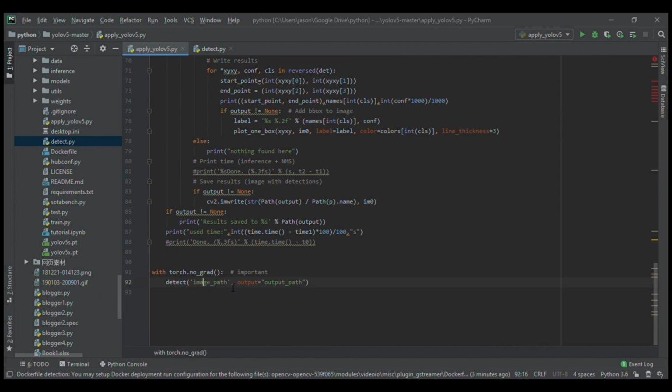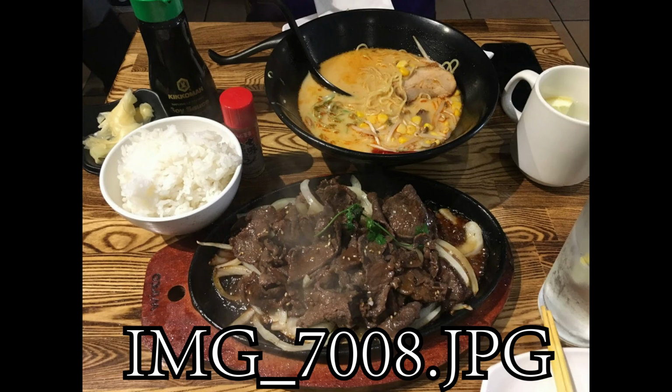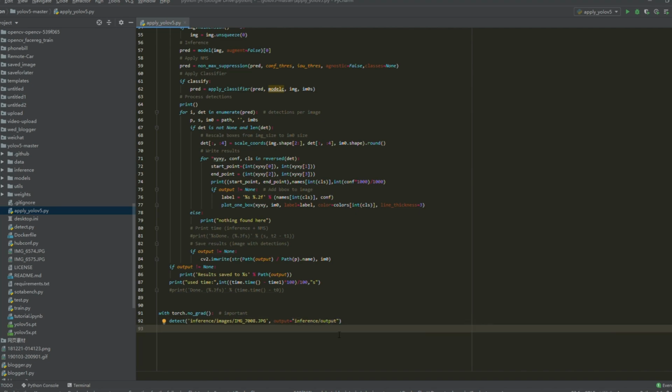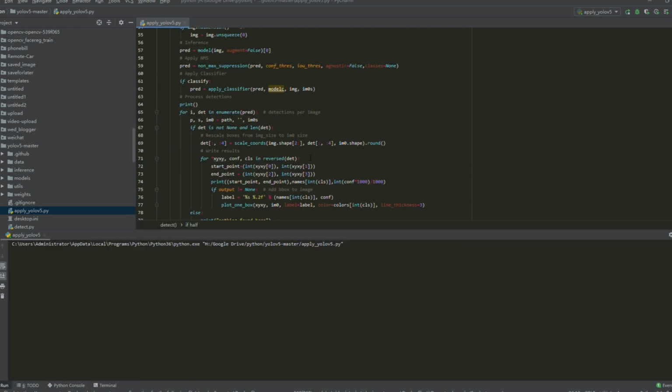Actually, all you need to do is fill in the picture path variable. The output variable does not need to be filled. To use the detect function, you need to enter your image path. Here is the picture I used. Since I want to save my output picture, I enter my save path as well. Optionally, you can change some settings of the function. Then you just need to run the Python file and you will have your result generated.